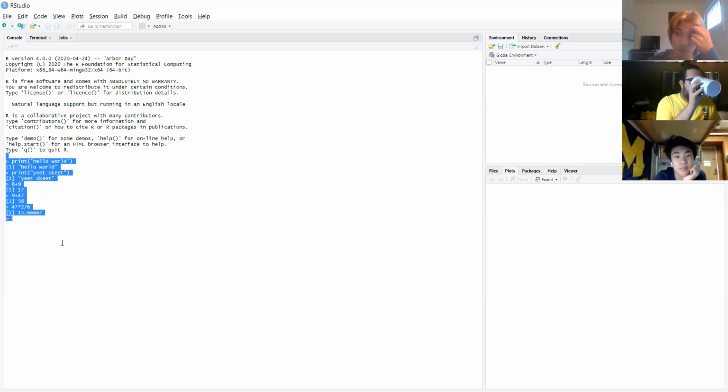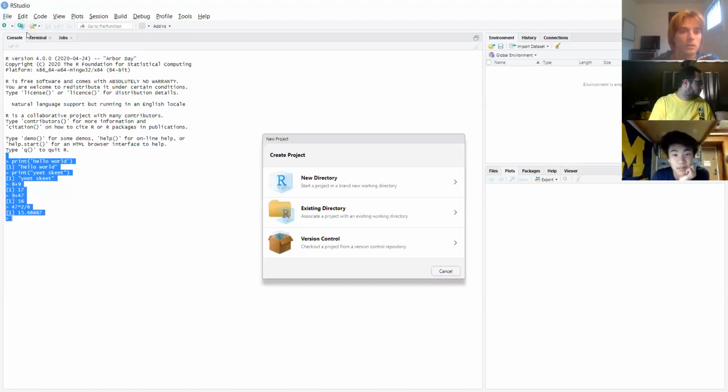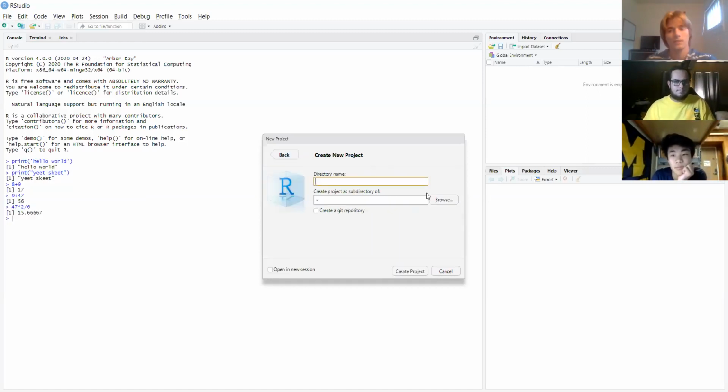But for our purposes, we want to do some more things working with data sets, working with big data sets, in particular for our purposes, play-by-play data. So what we're going to do is we're going to go to File up in the upper left-hand corner underneath the blue R and go down to New Project. New Project, we're just going to, I don't know what any of this means. For our purposes, we don't really need to. So we go New Directory, New Project, name it whatever you want. I'll call this MFANS and create project.